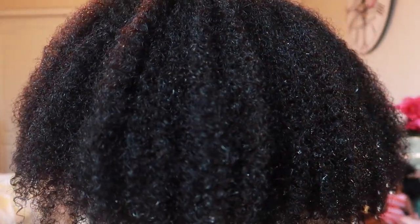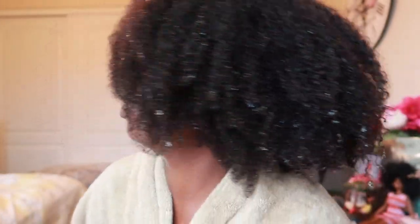Right, you guys, I left the mask on for about 30 minutes, and now this is what my hair looks like. All right, you guys, so I am out of the shower. I'm done rinsing out my hair. Girl, almost rinsed all of it out. I need to jump back in and get this front. I'm gonna be very, very honest.